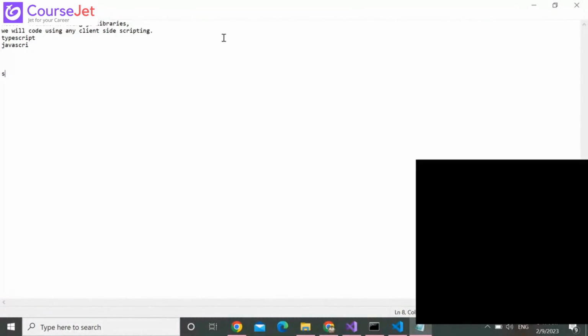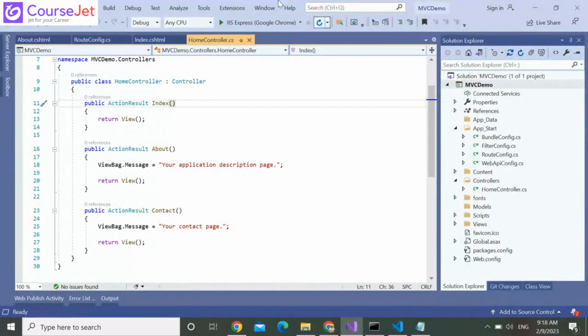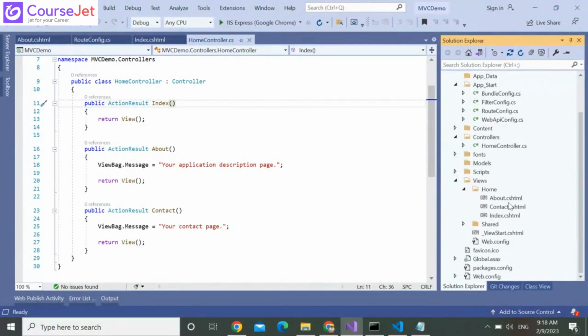So React is a single page application, we say. And what is a single page application in the sense? So if we go to a .NET solution, if we need any functionality, there will be a different view for each functionality. Even inside Home itself, you can see three files are there: index, contact, and about. So all are three different pages.